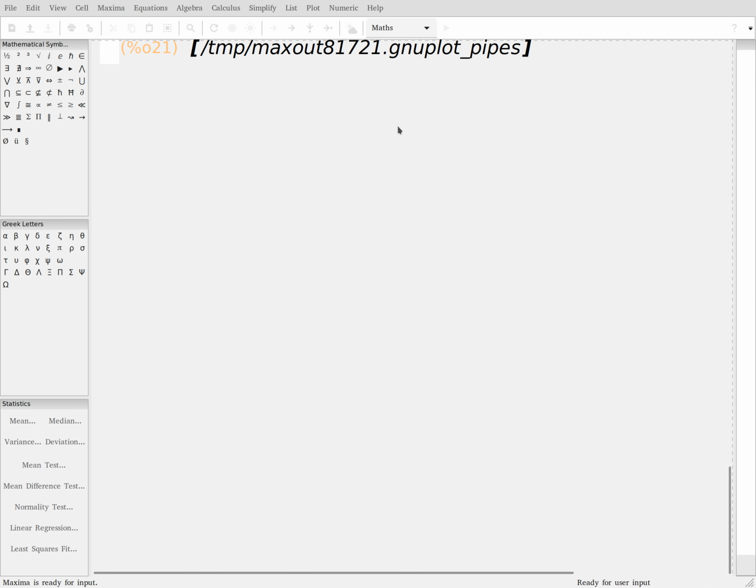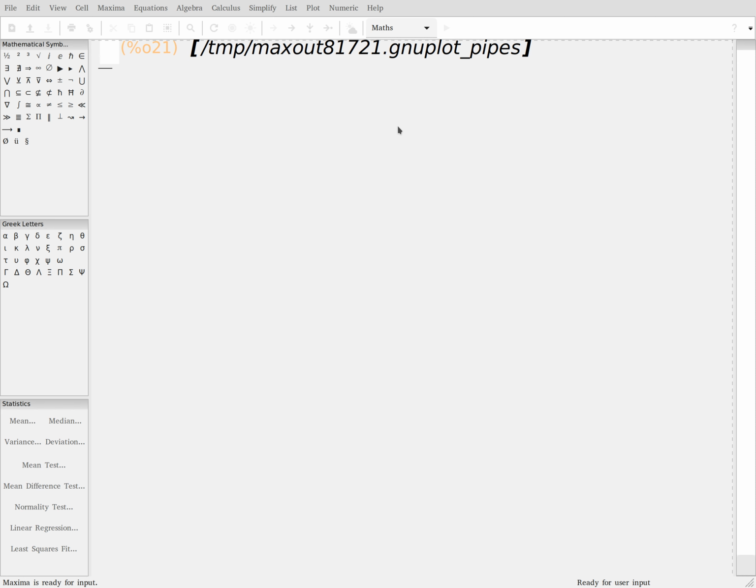So we saw Plot3D and the functionalities with Plot3D. Let's say we want to plot multiple surfaces instead of just one of them.